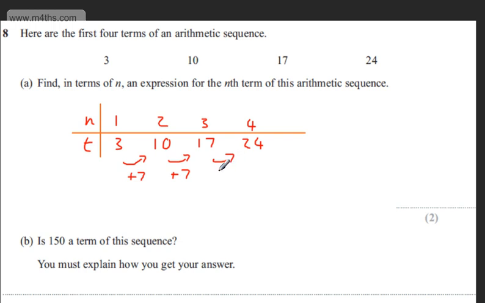So my first part of my nth term is going to be seven n. If I do seven times by one, that's going to give me seven. I need to subtract four to get three, so it's seven n minus four. I can see that's going to work for the second one. Seven times by two is fourteen, minus four is going to give me ten. So we can write down seven n minus four.